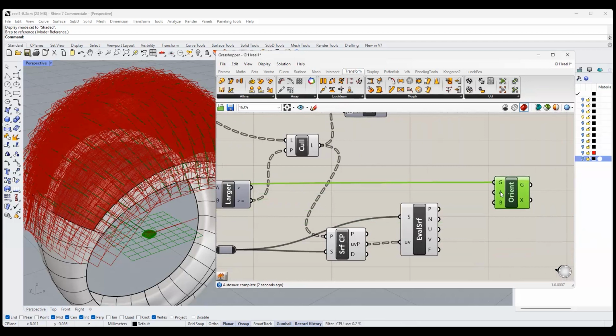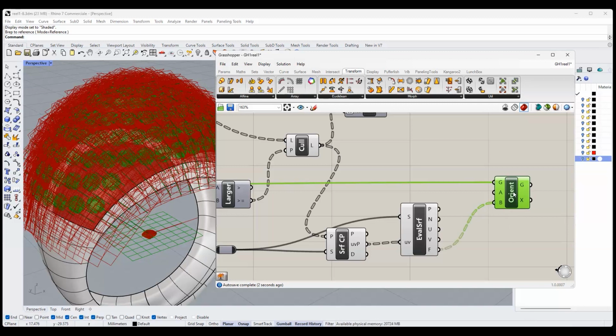And then we have a starting plane, which is already XY plane, like the one that is fitting the stone. And then we will have a destination, target plane, final plane. And this is going to be more than one, of course, because we have many stones there. And this is going to be F output of evaluate surface.